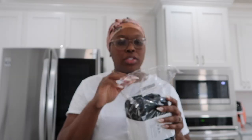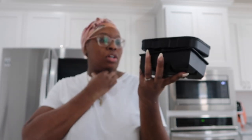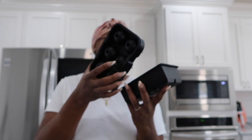I bought these craft ice maker silicone trays. When we saw one that makes craft ice, we was like, ooh, craft ice. But when we saw that price, we was like, oh, no, no, no. So I've seen these on Amazon, the trays for craft ice. You have the big squares and you have the balls. Plus my sister has the craft ice maker on her refrigerator and she says she barely uses it. So I'm gonna pop these in the dishwasher.